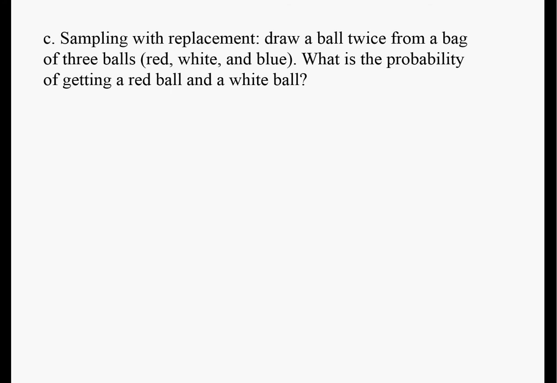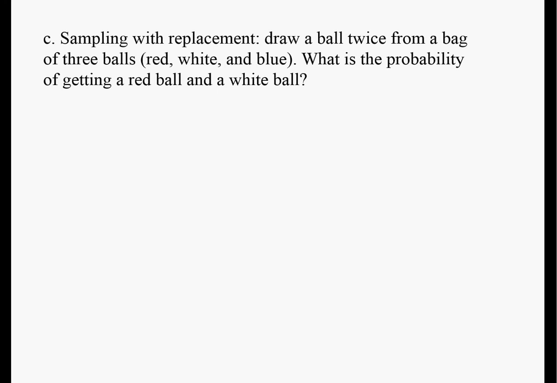Sampling with replacement. Now we know from the class reading material, this means that you take a sample, you take a case, and before you draw the next sample, you place whatever you drew the first time back into the pool. Now you draw again, so that within the pool, the total number of cases does not change, and the composition of the cases does not change. So the probability of getting a certain result from different rounds of drawing does not change. And we call this independent.